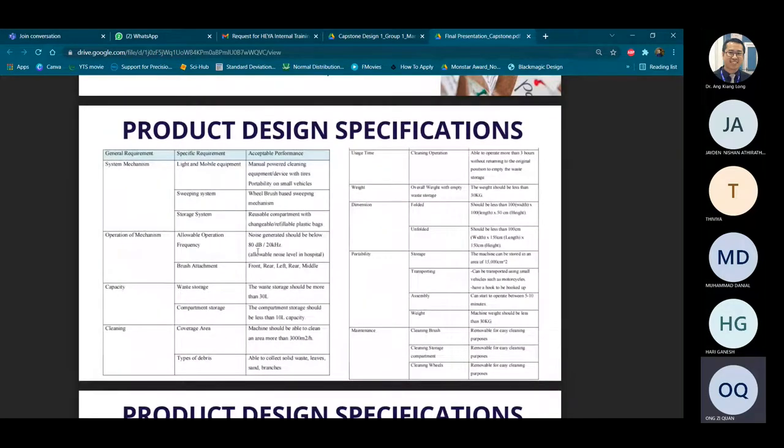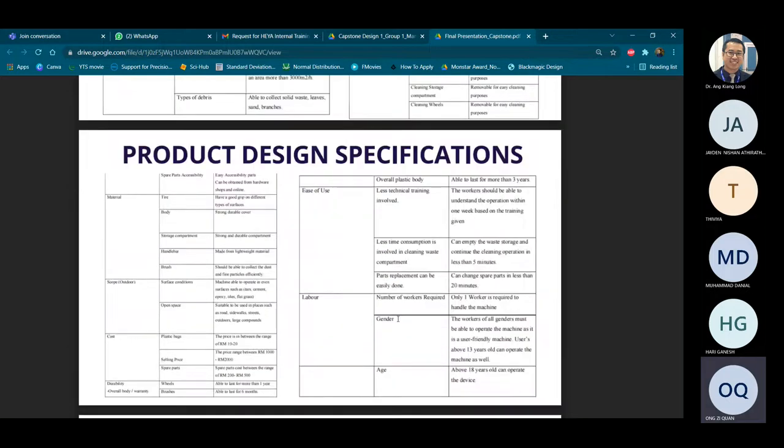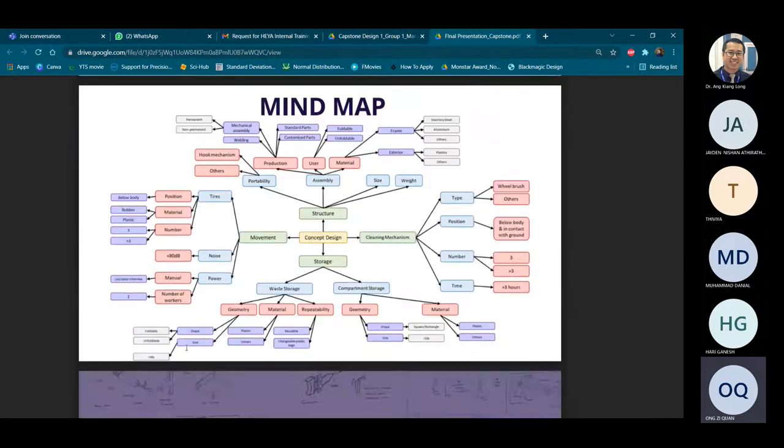what we want, I think in short, if I could recall it correctly, big capacity, easy to be used, right? Not too much technical stuff. For example, the automated is too technical for certain workers, and it should be no hassle, as in there is not much noise pollution, especially when you use it in school. You don't want to disrupt the learning process, right? So the noise is something that we take care of, as well as the cost, because it's something that's been reflected by our stakeholders.